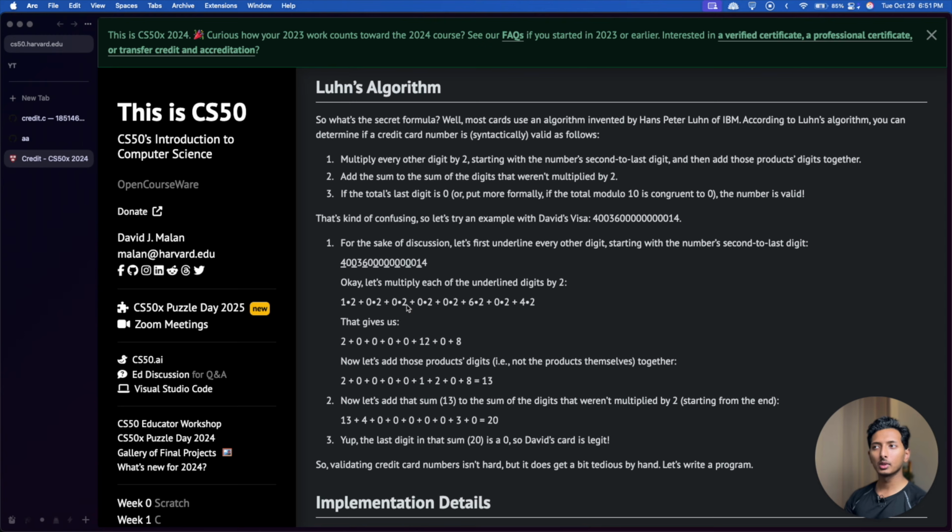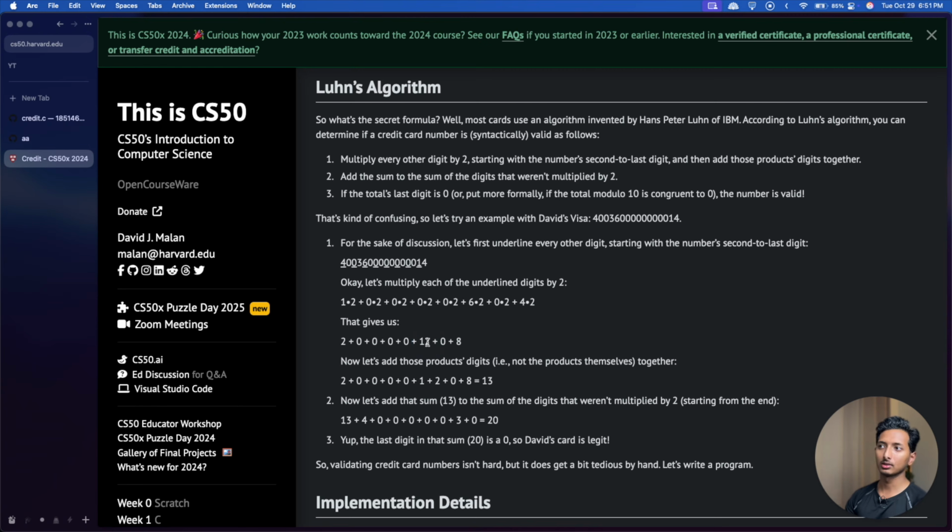we want to multiply those values by 2. Once we have multiplied those values, we would get these values, 2 12 8 of the corresponding multiplication values. And after multiplying, we want to add them. But we don't want to add it like 2 plus 12 plus 8, that would be incorrect. If you look at the algorithm properly, it says to add the product's digits together, not the values of the product, but the digits. So we want to add 2 plus 0 plus 0 and so on, plus 1 plus 2. 12 is the value, but the digits of 12 are 1 and 2. Plus 0 plus 8.